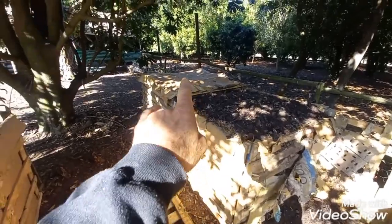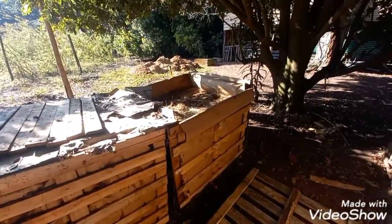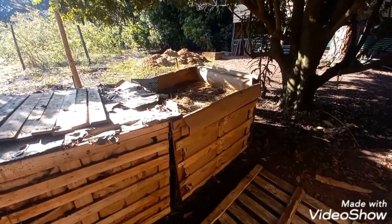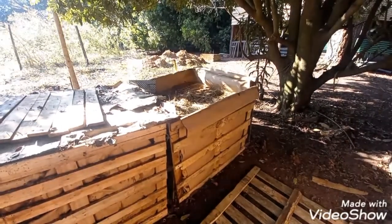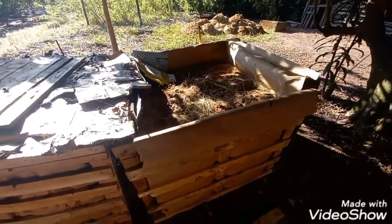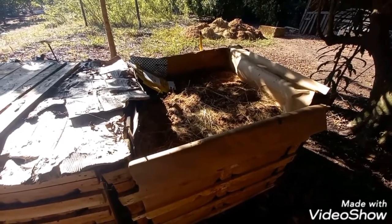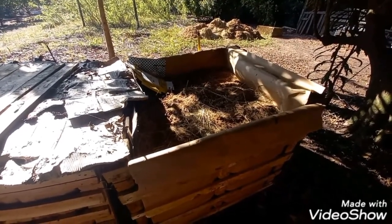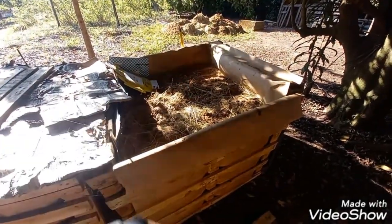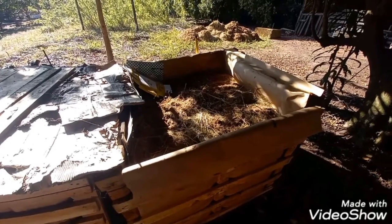This is now properly full. That is properly full. These two behind me have been filled for a while now, and then this would be the next bin that goes to its maximum capacity. It also has a fatal chicken in it, one that passed after the mongoose attack. I gave them some time to see if they would recuperate, but they weren't doing too well, so I gave them an early graduation, and then put them in the middle, covered it up with layers of leaves and old compost and horse manure.